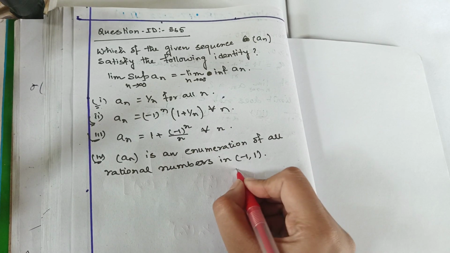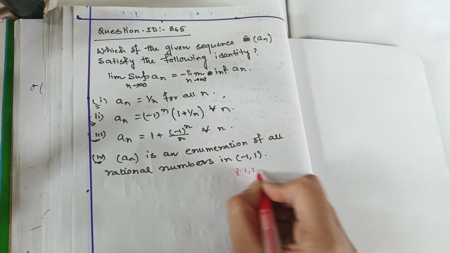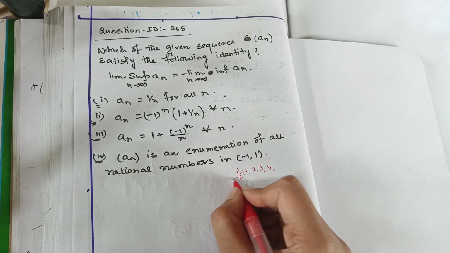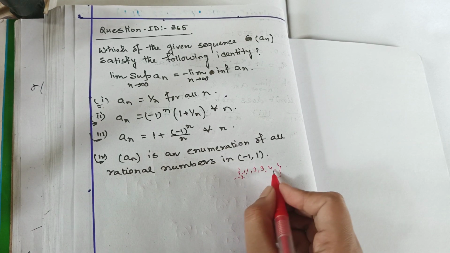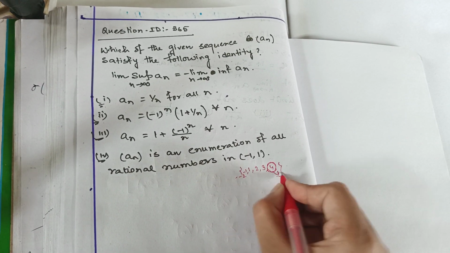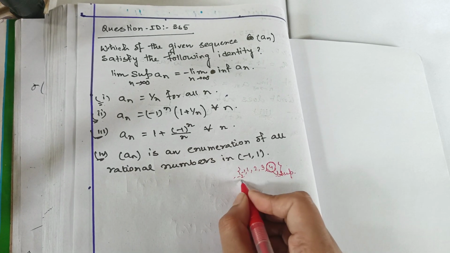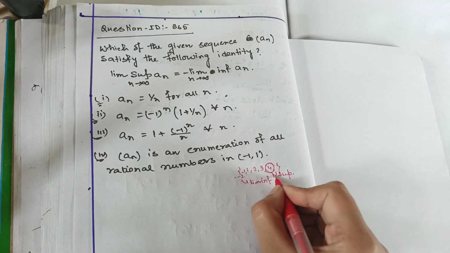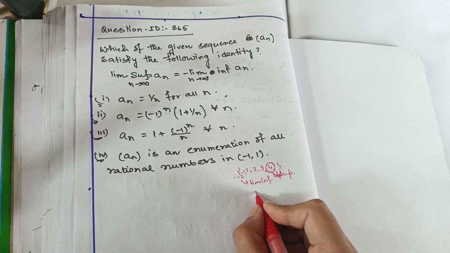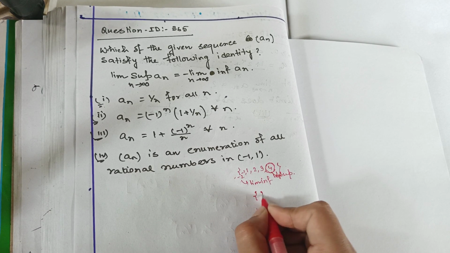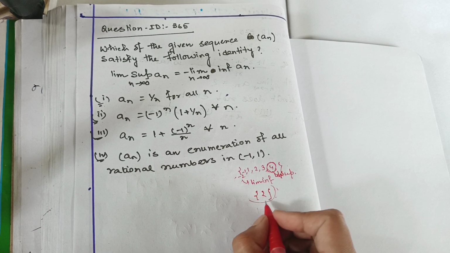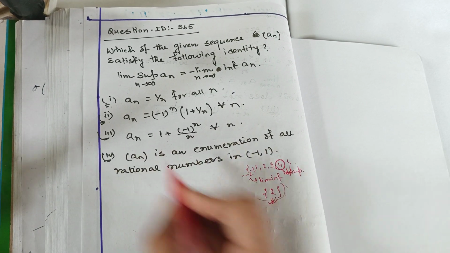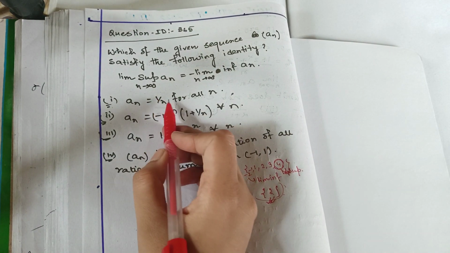If the given sequence is 1, 2, 3, 4, minus 1, minus 2, then the maximum value gives the limit supremum and the minimum value gives the limit infimum. Is it clear to everyone? Okay, now if the given set is a singleton, that value is the supremum and also the infimum. Okay, so the first option says that a_n equals 1 by n.